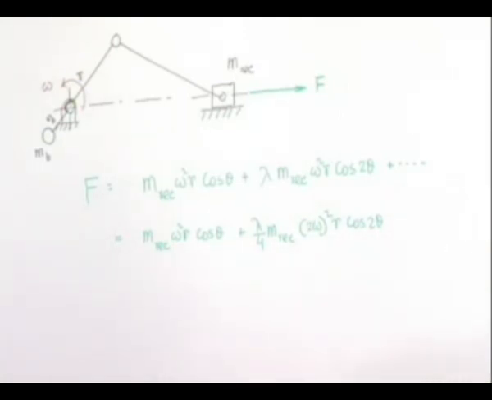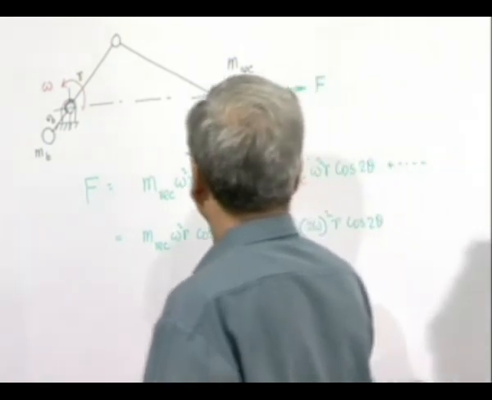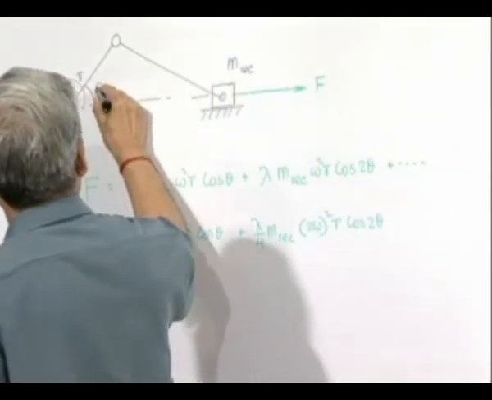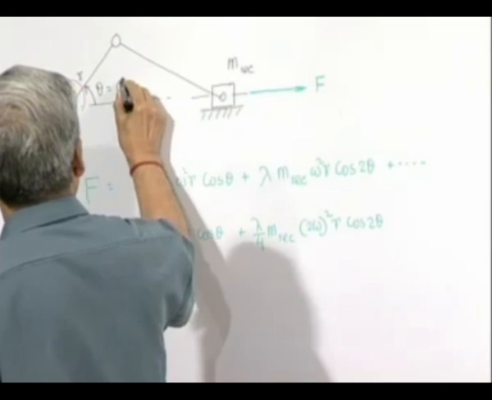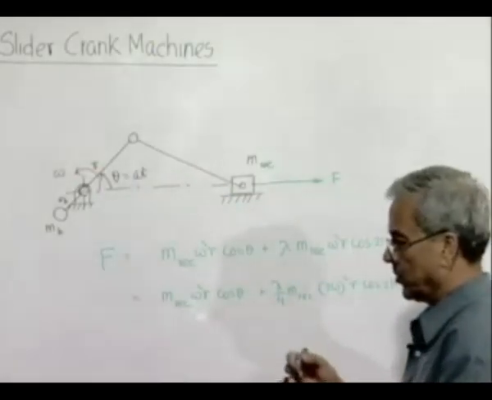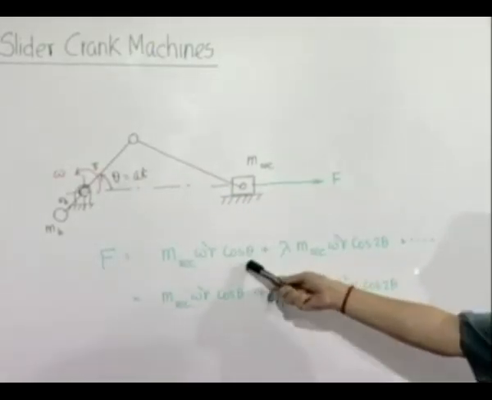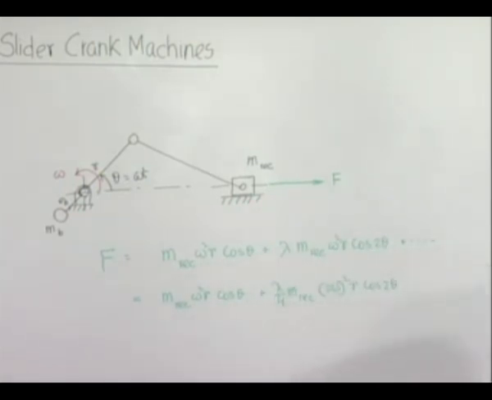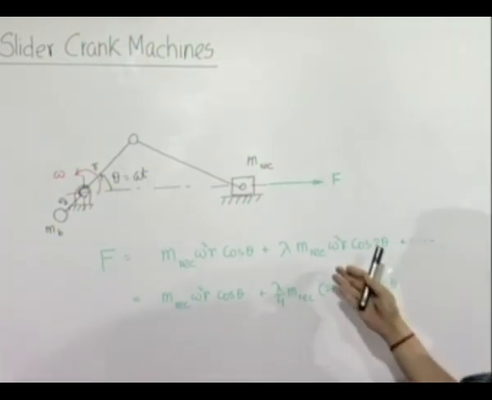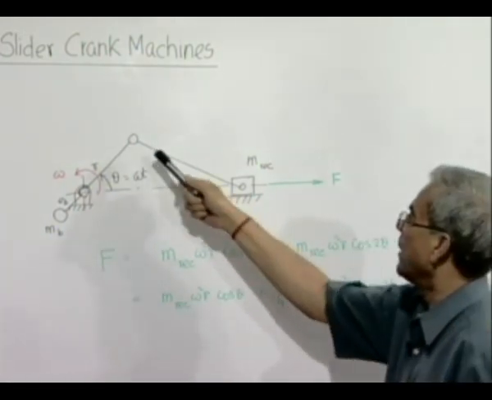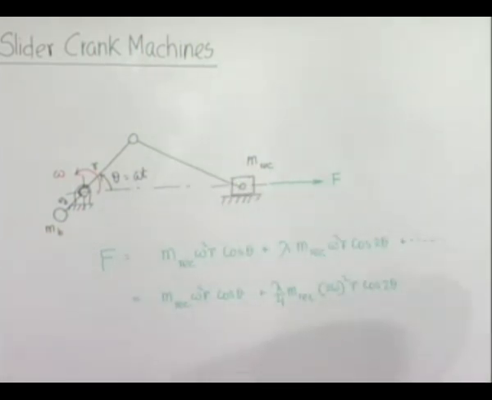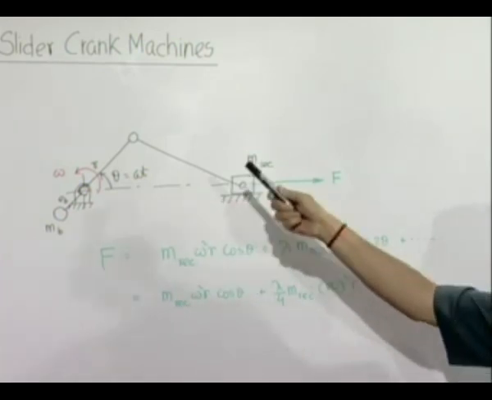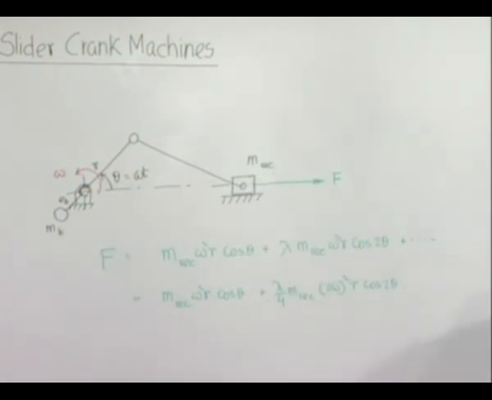of harmonic quantities. As we know, this theta is nothing but omega t. If we take theta equal to 0 at t equal to 0, then these are nothing but harmonic functions of time of continuously increasing frequency, and this is also an approximate situation because we have replaced the actual connecting rod by two concentrated masses, one at the crank pin, other at the slider pin, which is not an exact replacement, but it does not introduce much error. So even then the situation is like that.